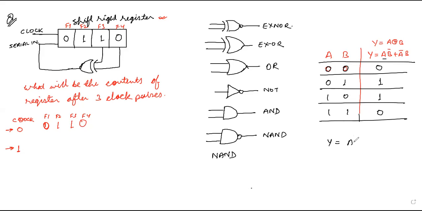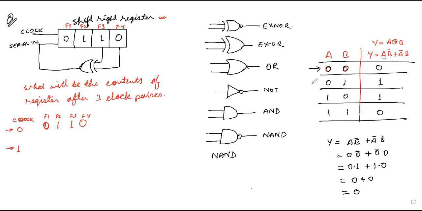So what expression do we have? We have A B bar plus A bar B. You can see that A is 0 and B is 0, so 0 bar, plus A bar, and B is also 0. What you already know is that the complement becomes 1, so 1 dot 0, plus 1 dot 0. So what will be the result? 0. Yes, obviously. 0 and 1 is 0, plus 0 is 0. So 0 for the first case.